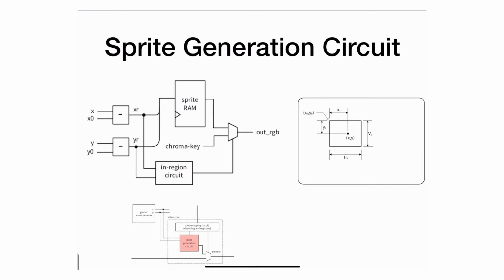The focus in this video is not to develop the whole core, but just to discuss the pixel generation part. So I will not be talking about how you put the wrapping circuit, how the processor interacts with it, or how we blend it with a background image or a background pixel. My only concern here is how a generic sprite core generator generates these different pixels, whether that's the mouse, the ghost, or whatever shape I want to display. I just want to discuss how we generate pixels.